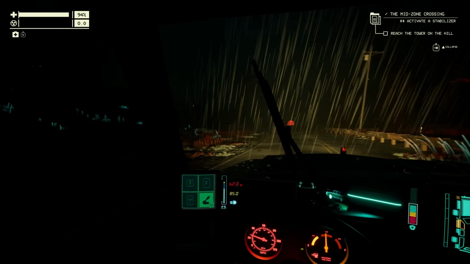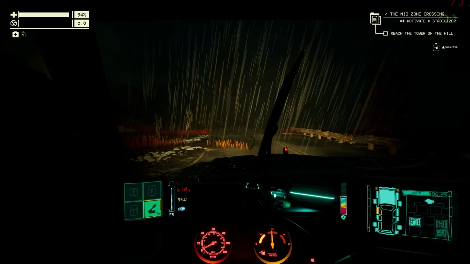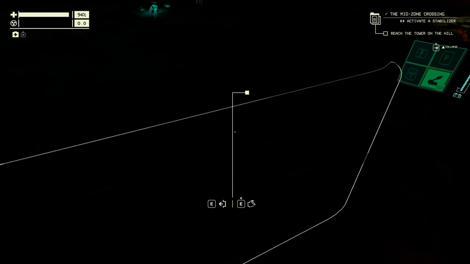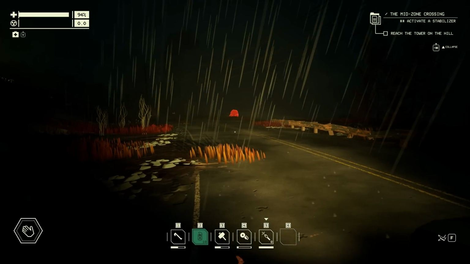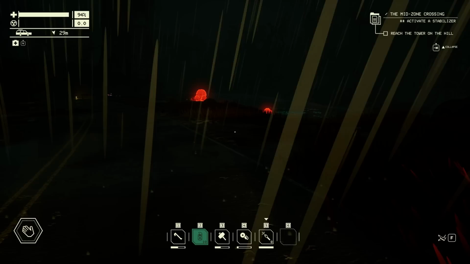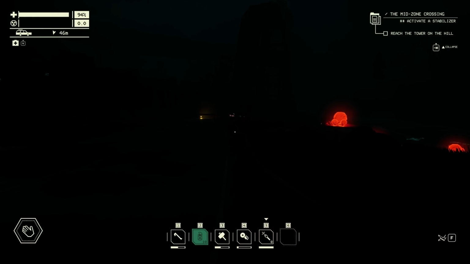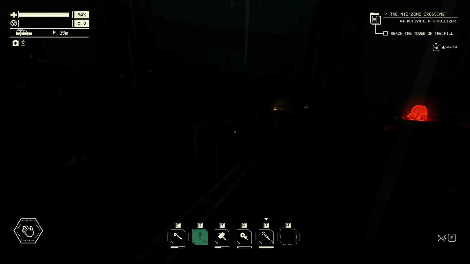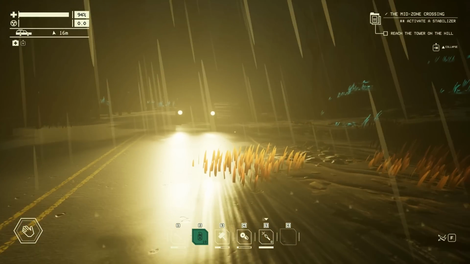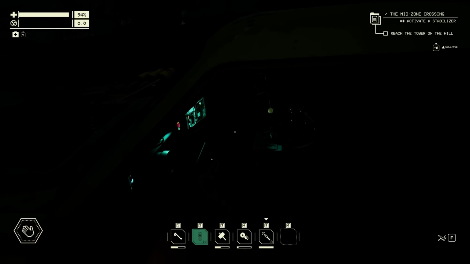What's that glowing red thing in the road up ahead? Generally speaking, glowing red things are not good news. I'll probably try to avoid driving into it. Let's go and check it out on foot. There's more glowing red things down there. Is that a river? Man, this thing is dark. There's something down the road ahead of me as well. Yeah, I think I'm gonna want the car's headlights for this.